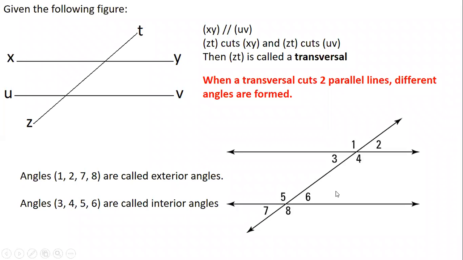Again, I want to ask Sari. Look at the two angles, Sari, 3 and 4. Are they outside or inside the parallel lines? Inside. 5 and 6? Inside. Since angles 3 and 4, 5 and 6 are inside the parallel lines, we call them interior angles. So the angles outside, we call them exterior angles. The angles that are inside, we call them interior angles. Is this fine till now, or anything to ask? Everything is fine. So here we talked about exterior angles that are outside the parallel lines.